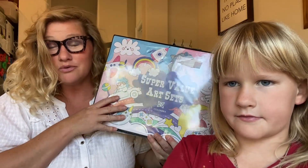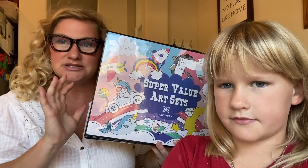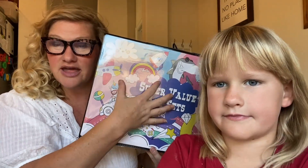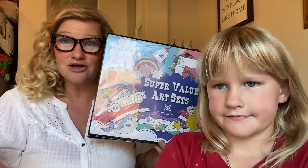At first I wasn't quite sure what quality it would be but this is actually a really nice quality. It has so many options and so many features in it and she has made some really beautiful drawings with it. I love that it comes with three pages that are already drawn out that she can then color so it can kind of stir the imagination. When you fold it out on the table the easel comes right up like she showed you and so it's all self-contained.